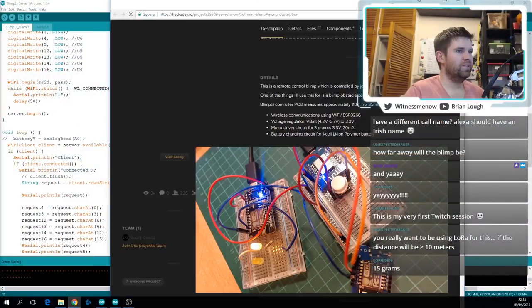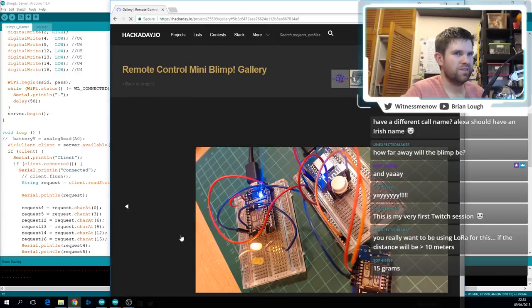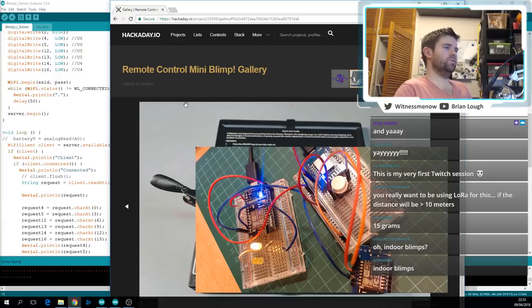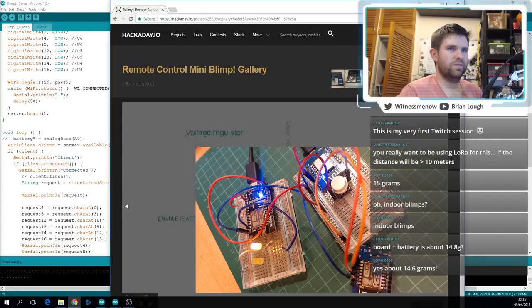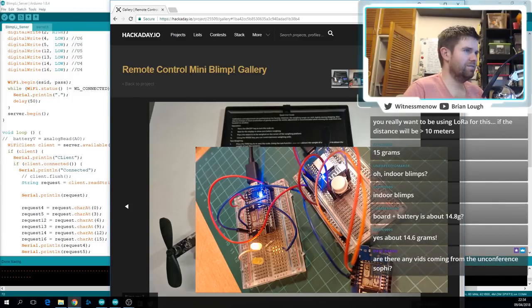Screen share. I think there's a picture of it, isn't there? Yeah, there's the first one. What is the unit of measurement? That is grams. Yeah, it was 15. Wow, that is super light. What she wants to do is make an obstacle course out of them. Board and battery was 14.8. This is an old picture. There's the updated one. 14.6 grams. And normally people use those kind of weighing scales for narcotics or whatever.